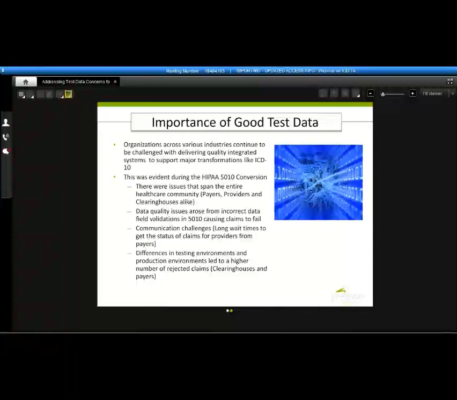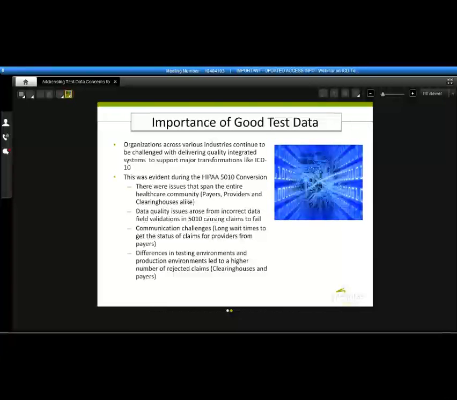the next slide is the importance of good test data and some of the lessons learned during past healthcare initiatives. Would you like to just go ahead and speak to that one then? Yeah, I can do that, Randy. Okay. So one of the things that we wanted to share today, obvious across multiple industries, is that test data is a key component when you think about your testing strategy.